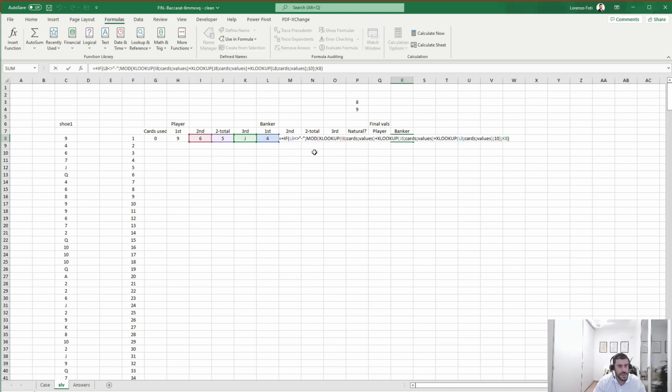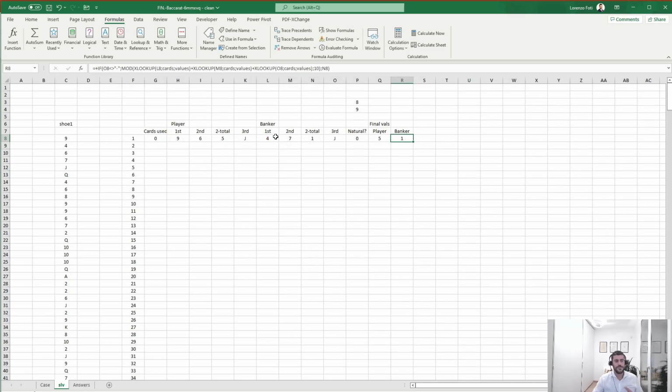And then for the banker, I need to take the third card, then first, then the second, then the third. Otherwise, I will just use the 2 card total.